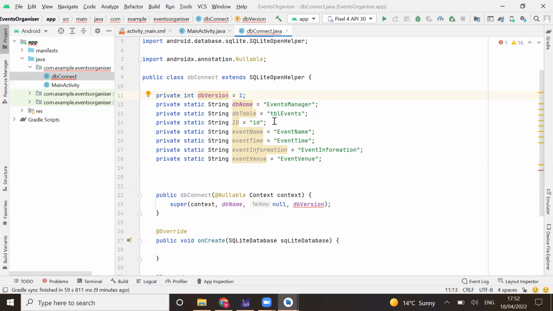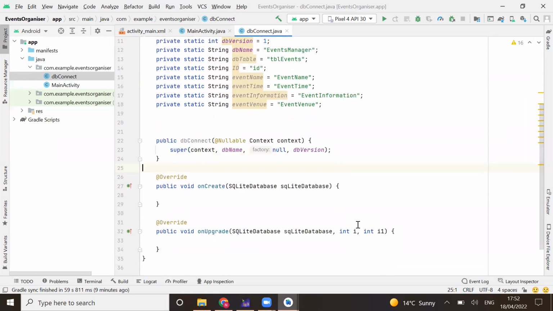Okay, it's fine. Even if I have a DB version, we can just enter one for now. It's not an issue. Or let's see if we can add a static to it, and then we can pass in the DB version here. Okay, shouldn't be an issue.